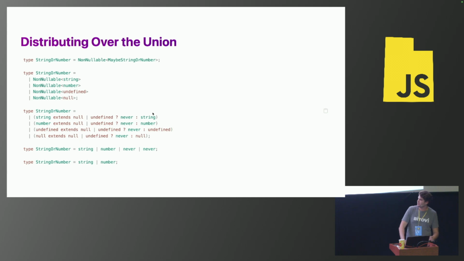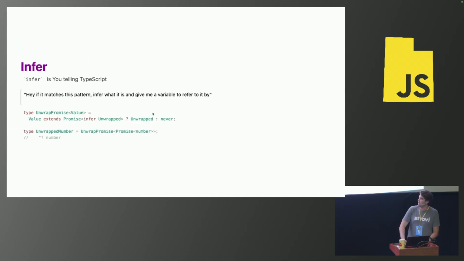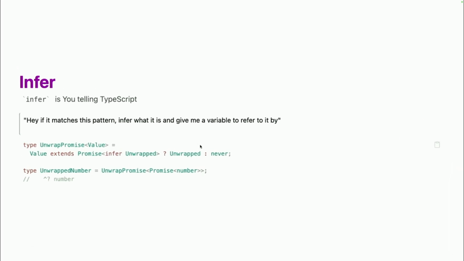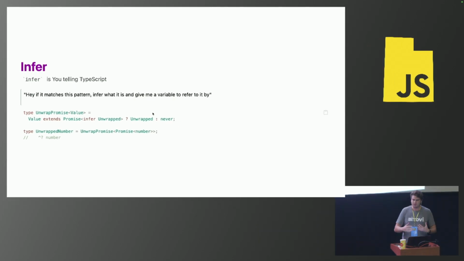Cool. So the last thing I want to talk about with conditional types before we jump into pros, cons, and when you should use them is infer. It's always exciting when you get access to a new keyword, and conditional types in TypeScript give us a new one called infer. Infer is a little weird, but essentially it's you telling TypeScript, if it matches this pattern or extends this shape, you should be able to infer a little bit more about it. And once you figure that out, give me a variable so I can refer to it. That's exactly how it works.